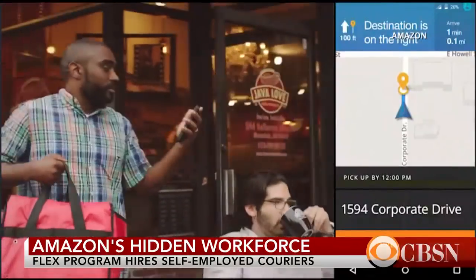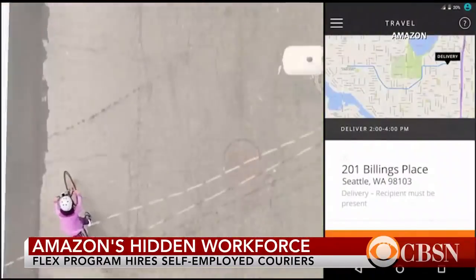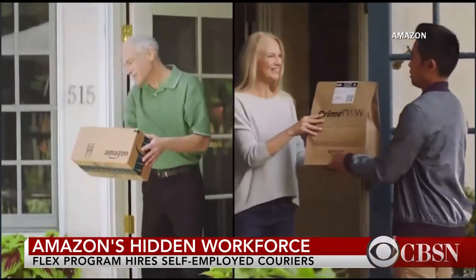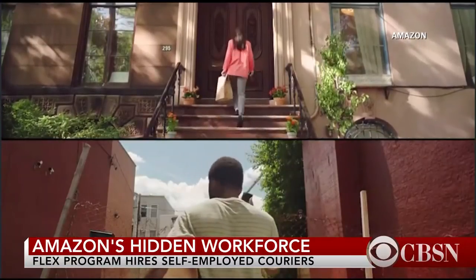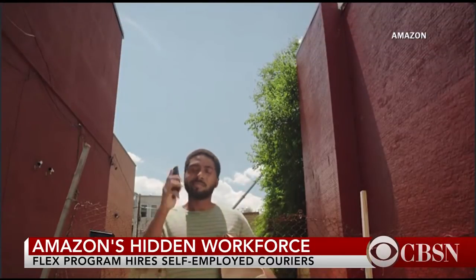Okay, so then how do people sign up, and how come we don't know about it? I mean, most of us are getting packages from Amazon, probably using Amazon Flex guys. Sure. Well, when Amazon decides that a facility of theirs is going to start participating in Flex, or if they need that facility to get more drivers, they'll usually do a big push on Craigslist and similar job hunting sites, up to a dozen posts a day, putting out ads for people to be their own boss and make some amount of money per hour.